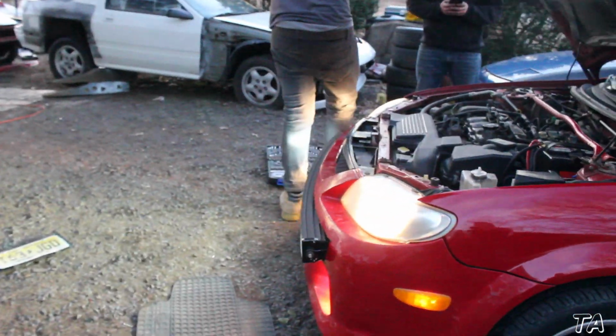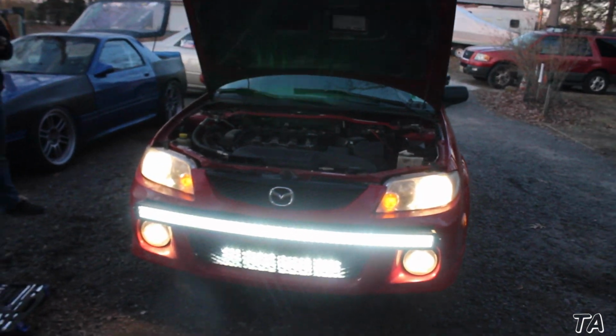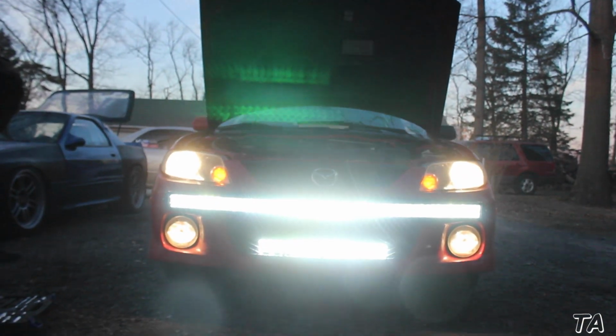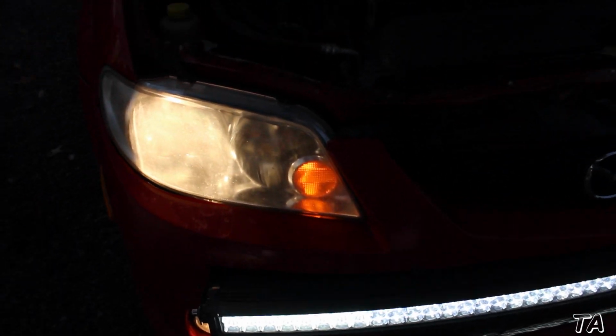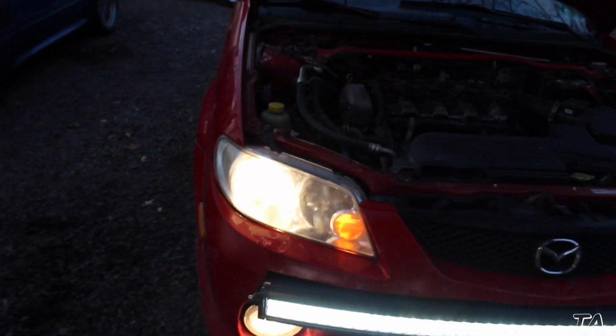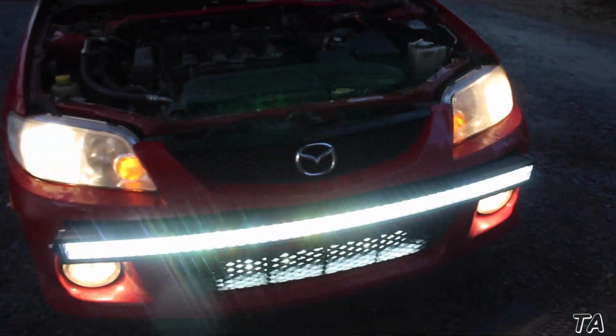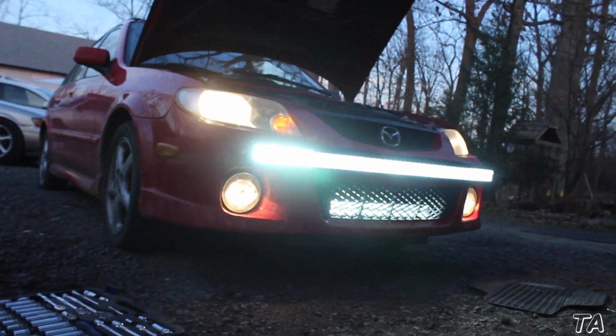So, here we are. Dom, move out of the way. Oh my, the brightness. It looks super cool. He just needs LEDs for these and for these. And we're golden. That's so baller. Look at that.